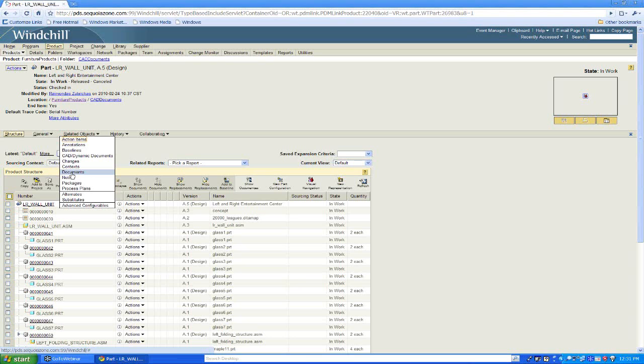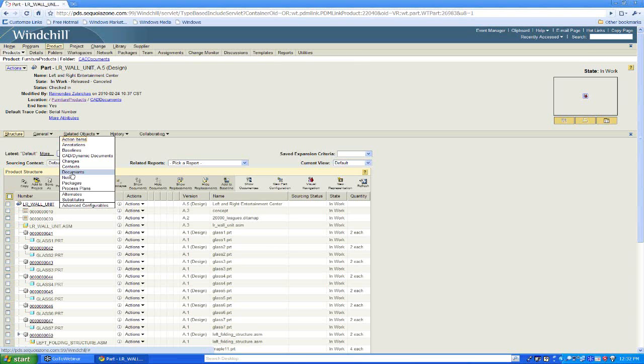So, dynamic documents are always going to be things that are out of Arbortext or FrameMaker or one of those structured XML documents. Just like CAD documents are always going to be things like ProEngineer files or SolidWorks files or CATIA files or UG files, where documents could be anything that's more of a flat file format, PowerPoint, Word, AutoCAD even in some cases where it's just a single flat document and the relationships are all handled manually and there's not that information within the file that needs to be mined. So those are the significant differences. The fact is you can use these however you need to for your organization.